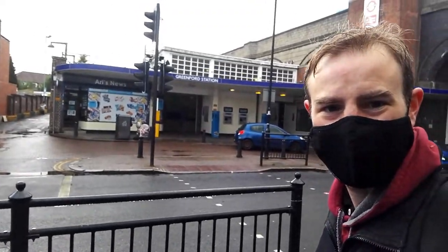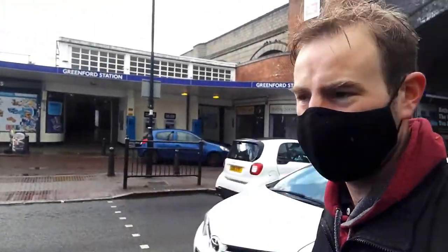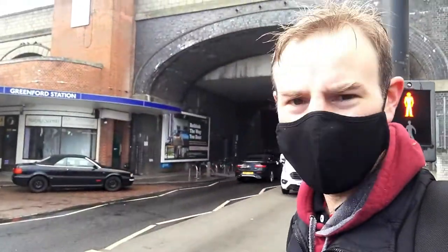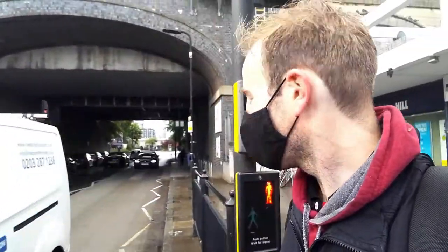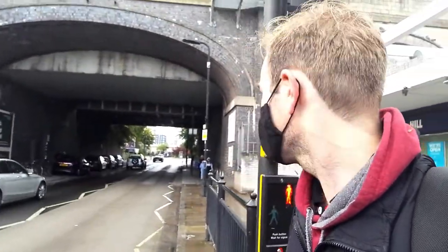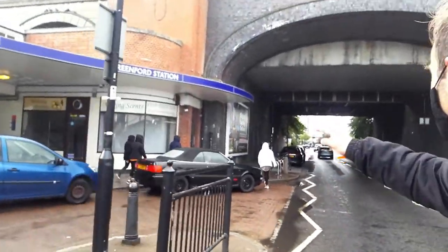So here we are at Greenford Station. So the branch itself is 2 miles and 40 chains long. So not a particularly long branch, but I'd say my walk has probably been about 3 miles, just went across the road. We're going to go into the station and get the train back. But before we get the train back, there's something quite exciting at this station, which I really like. So we should see that any minute now once we get across the road. First going to the station.